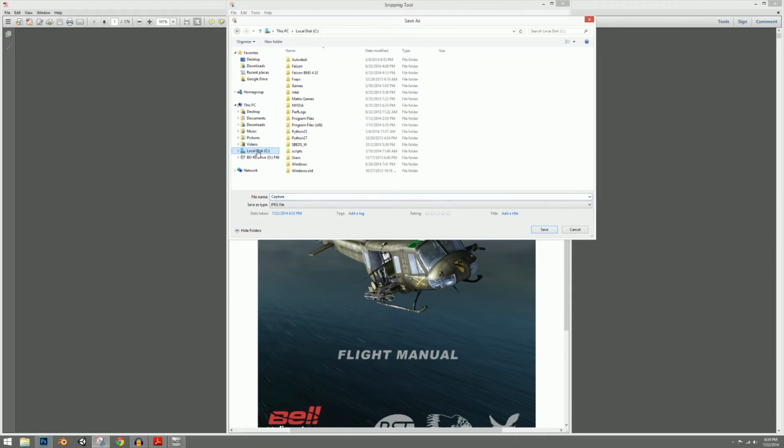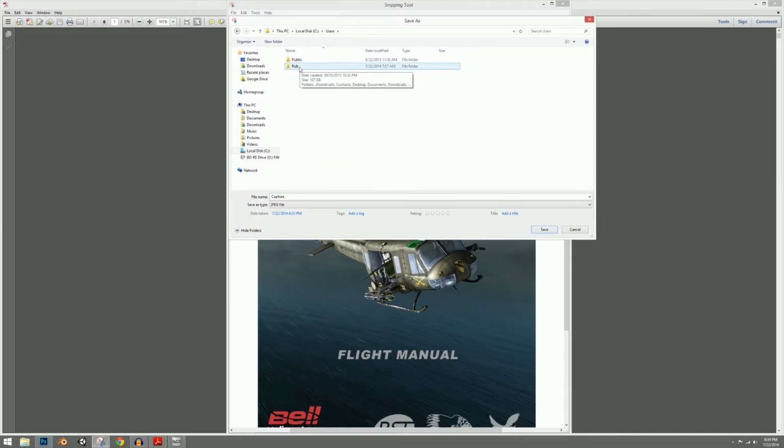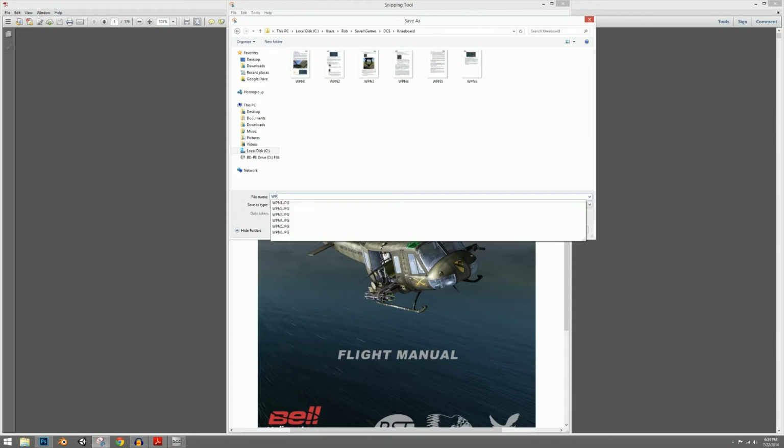It's on the C drive. You'll go to Users, go to, not the public folder, whatever your name is, not Rob, but whatever your name happens to be, and then it's going to be under Saved Games. You should have a folder there called DCS, and Hegemony Rome, that's a good game too if you're into that sort of thing. But within DCS, you have a kneeboard folder, and that's where you save your screenshot. So for this one, I'll just call this Test 1.